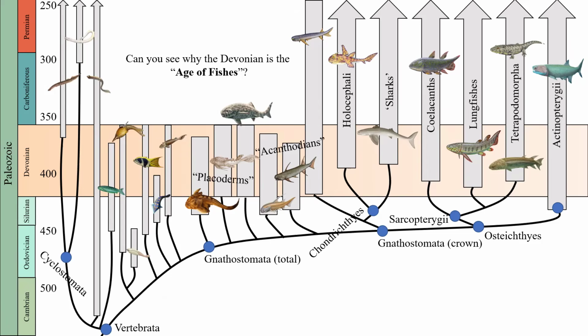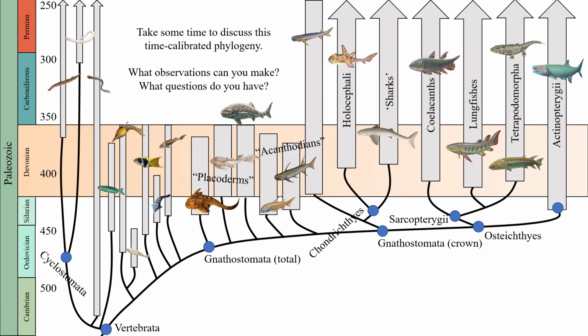Okay, so while you're talking about this age of fishes, I hope you don't mind, I was eavesdropping, so good. This is time calibrated though. So you can look at these things, you can compare them to each other, right? The gray boxes are meaningful here. The gray boxes are as far back as we have good fossils. The black lines are estimates of divergence. And so you can take both of those pieces of information and talk to your neighbors and come up with some observations you might have or questions that might come up for you as you look at these distributions. So go ahead and just make those gray and black line observations and what seems like something worth talking about. What things could you get after? So spend a minute on that, please.